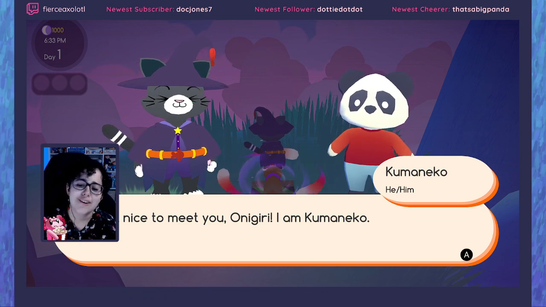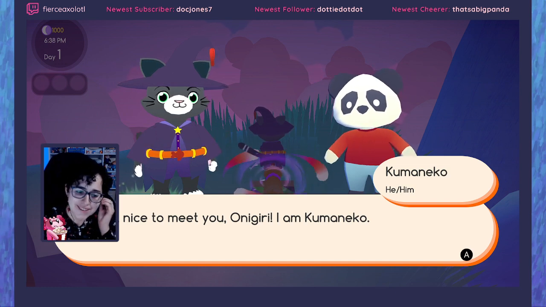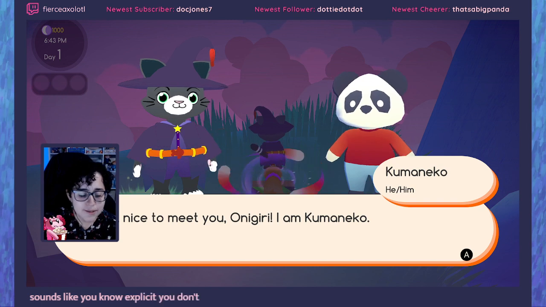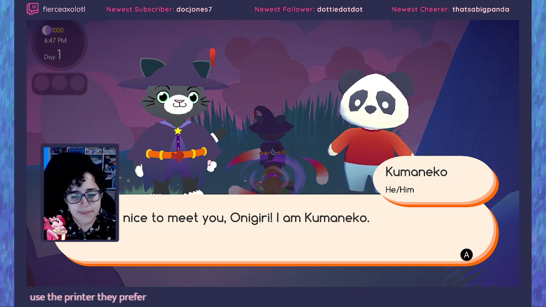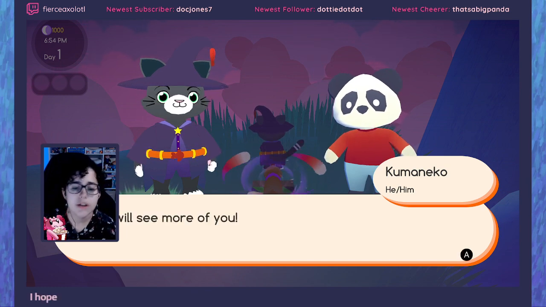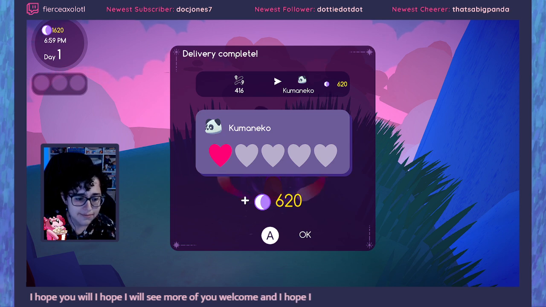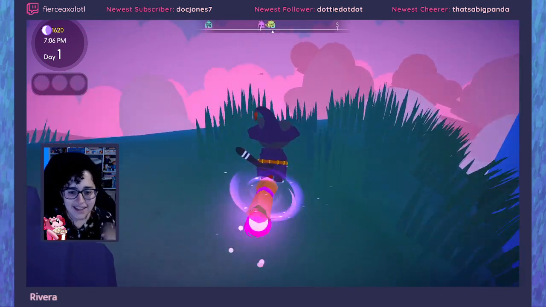Look at Kuma Neko though. Oh, and their little pronouns. I appreciate that they have pronouns, like, explicit. So you do use the pronouns that they prefer. So Kuma Neko uses he, him. So he says, oh, nice to meet you, Onigiri. I am Kuma Neko. I hope I will see more of you. Well, Kuma Neko, I hope I see more of you. They got pronouns, this is cute, right? You get it, Ibarra.